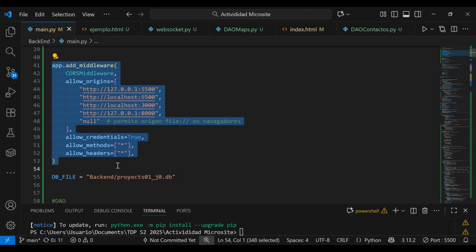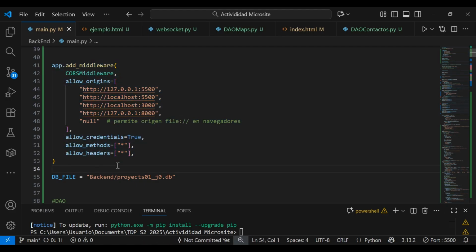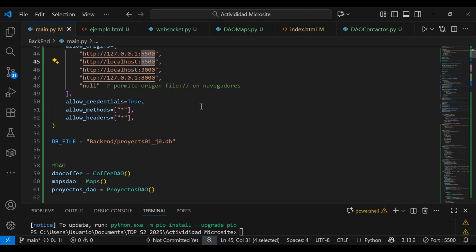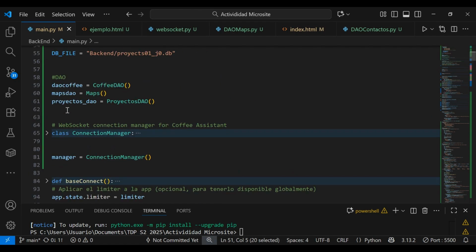This will allow HTTP requests to be sent from anywhere or from localhost only, from specific ports like 8000, 3000, and 5500, and it will allow us to send all kinds of methods.